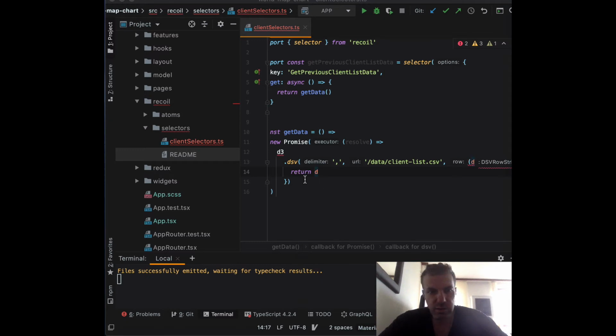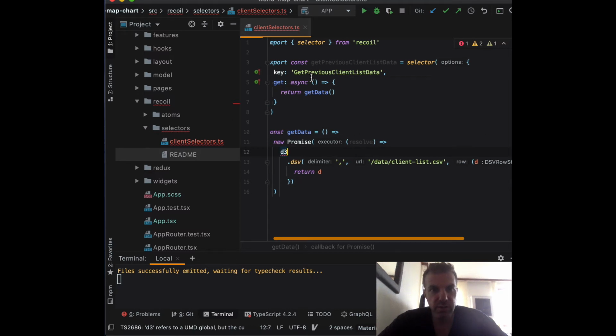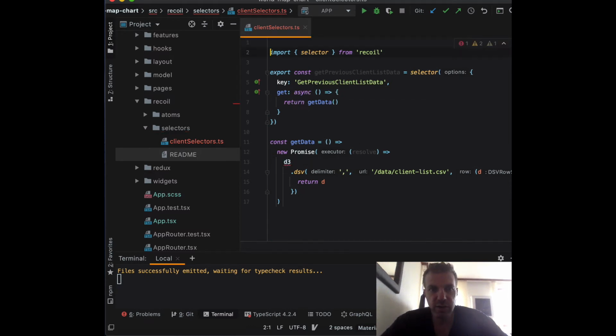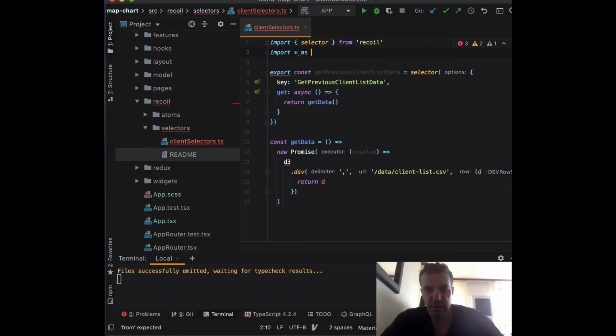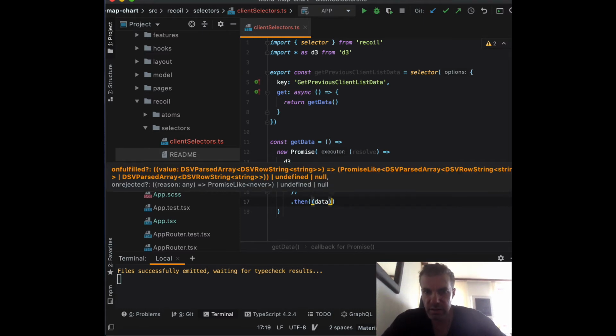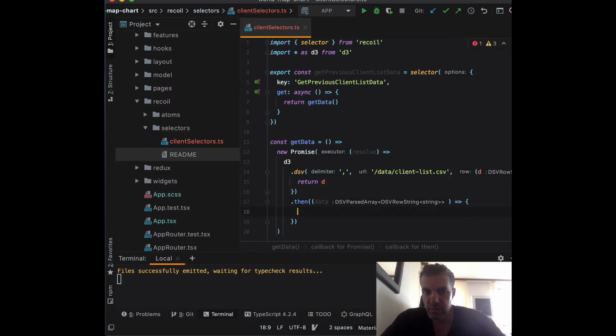Once this is done, by the way, we need to import D3. For some reason, the IDE never lets me bring in D3, so I need to do it manually: import star as d3 from d3. Okay, and now once the results are back, we can use the then API and just take the data, and now we need to cast it for a resolve.